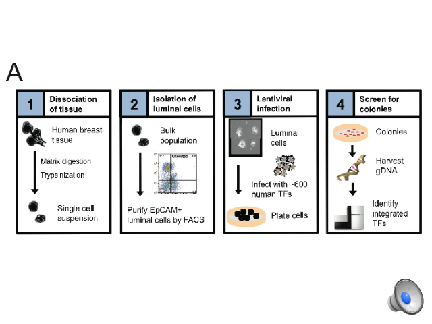We first isolated mammary epithelial cells from primary tissues using a combination of enzymatic and mechanical dissociation. We then used cell surface markers and FACS to isolate the luminal subpopulation, and then we stably transduced these cells with a library of human transcription factors and lentiviral vectors. Finally, we harvested all of the adherent colonies that formed and recovered those transcription factors from the genomic DNA of the adherent colonies by PCR and high-throughput sequencing.